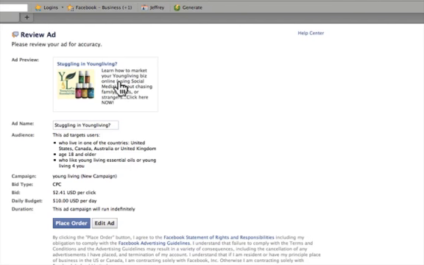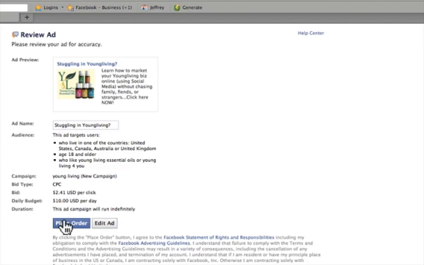I've run 14 ads. The quickest time I got approved, it seemed like the minute I hit place order. I've only had one ad disapproved, and I have no reason why. I submitted it on a Friday afternoon. I submitted another at night, when probably the college kids were there, and got approved within like 3 minutes. So it's not really that hard. Just don't use those Google slap keywords, as I call them, that search engines actually despise. So just keep it clean, and you should have no problem.